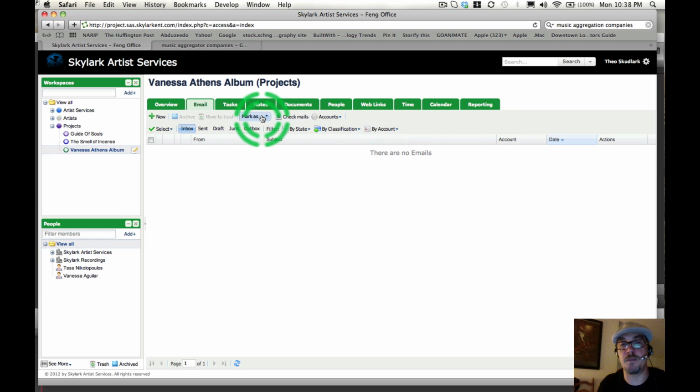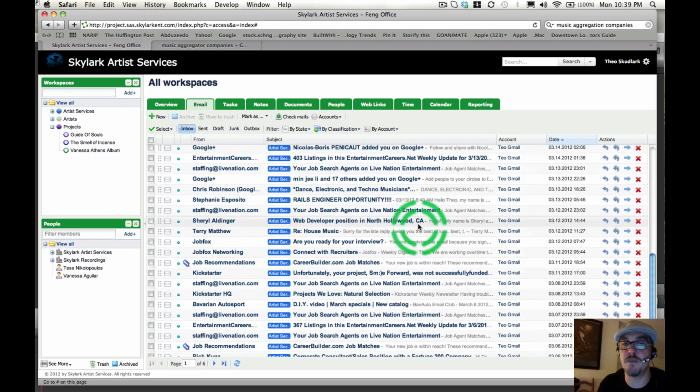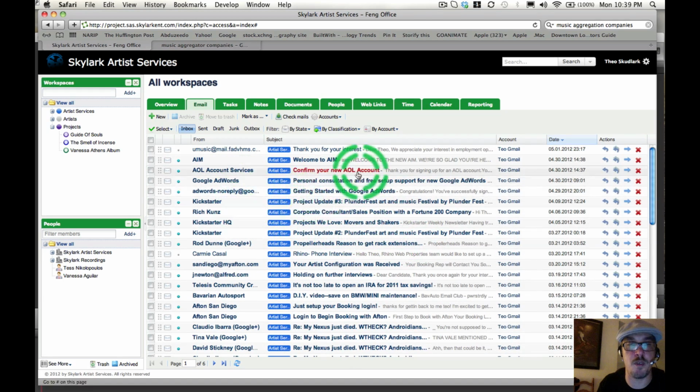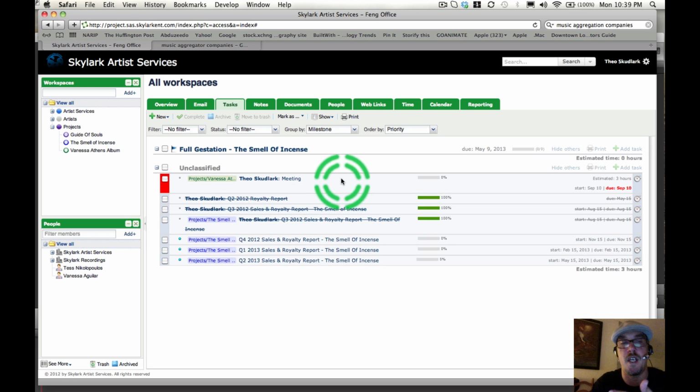I'm going to email. Right now I've linked my email account with Gmail, so I can read my own personal emails in this system. The system can be configured to a web server, whereas we can set up emails company-wide. And I'll get to the sharing functions of this video shortly, but first let's just take a look at the user interface. I go to the Task tab, and these are all the tasks that I have going on in here.